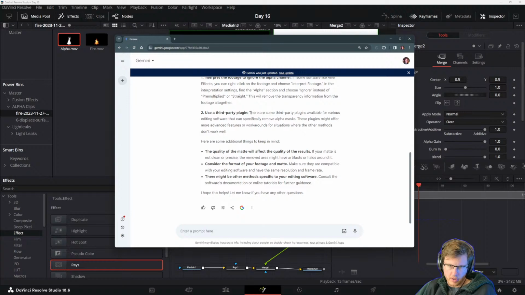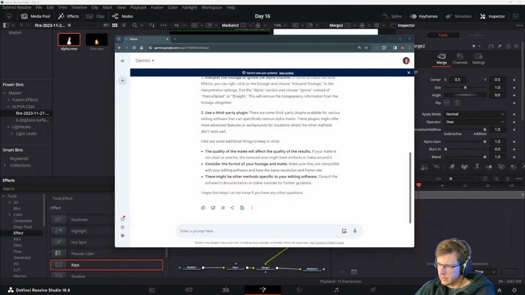Then there are third-party plugins available for various editing software that specifically remove alpha masks. These plugins might offer more advanced features or workarounds. Here are some additional things to keep in mind: the quality of the matte will affect the result.